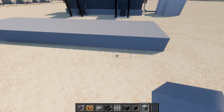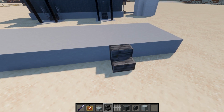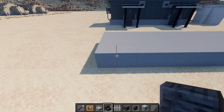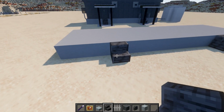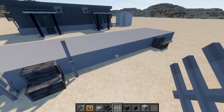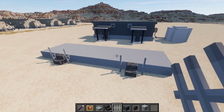Then after we have that done, we want to go to our 4th block from either end. So right here, we're going to place down a polished deepslate stair, and same thing over here, 1, 2, 3, 4, another deepslate stair. We're going to place down an iron bar to both sides, and then one more that goes up like this, and same thing over here, iron bars, and one more that goes up like that.